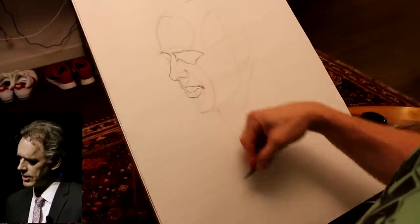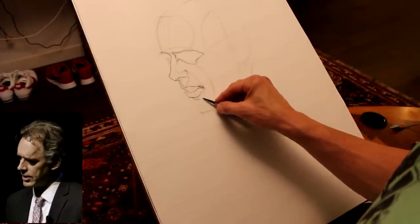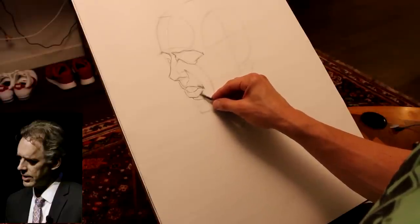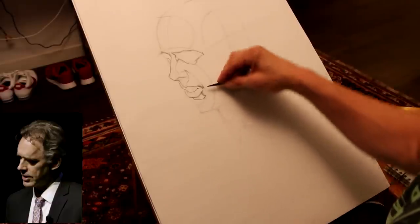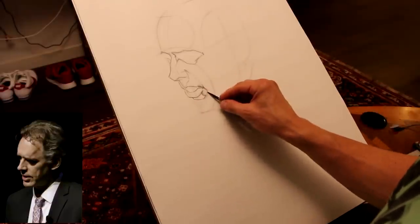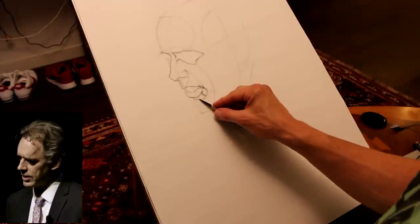Cast shadow under the bottom lip starts right there. Comes up. And then kind of gets a little soft on that far side. And you see we got this rhythm right here. I'm trying to keep myself from shading. I just almost started to shade that area. No need. It's too premature.